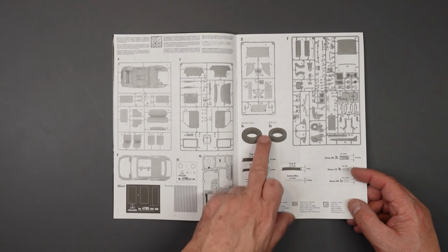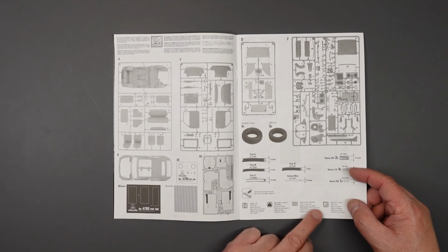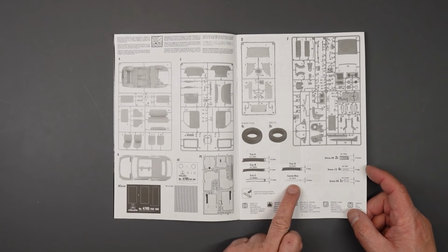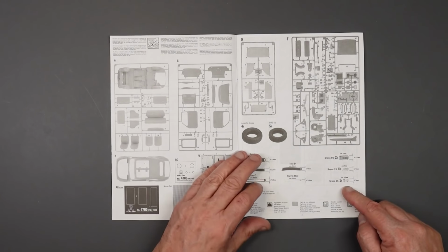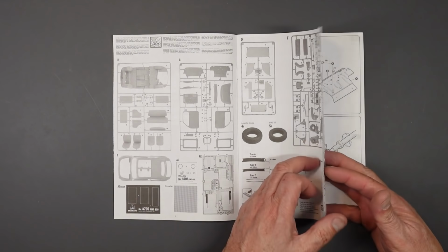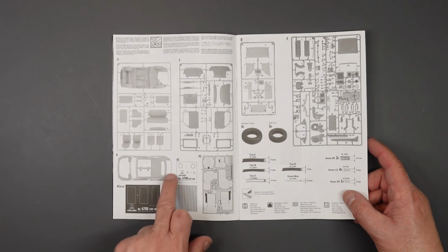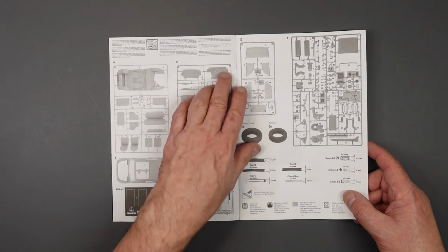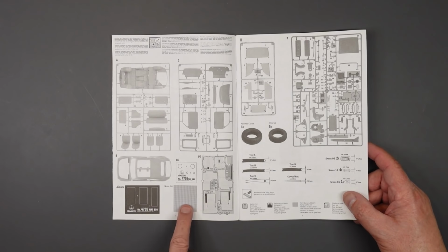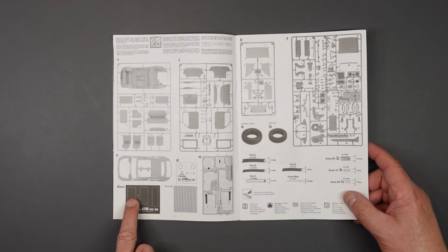We've got the tyres. You can see we've got four tyres for the Assetto Corsa, and then five tyres for the road going version, all our different size tubes here and everything, different springs and everything we need for the kit. And yeah, going forward, lots and lots of bits. We've got the photo etch here. This is a little clear acetate sheet for your instrument dials, which is a really nice touch for a model in this sort of price range. Nylon net, AC black. I'm not quite sure what that's for, but we shall see.